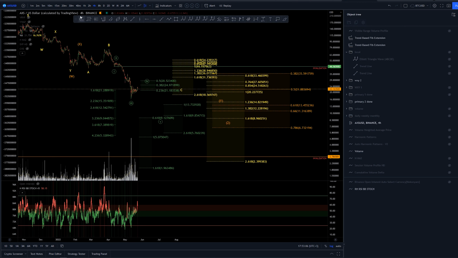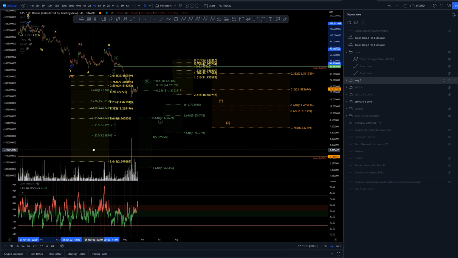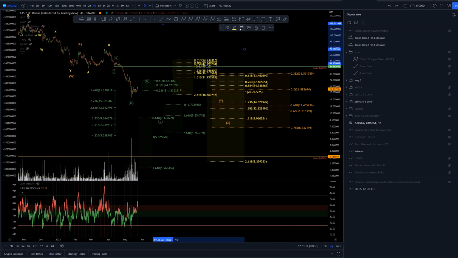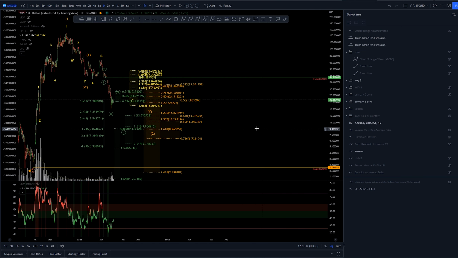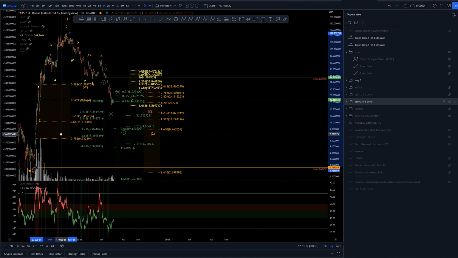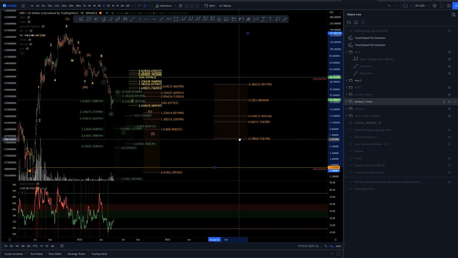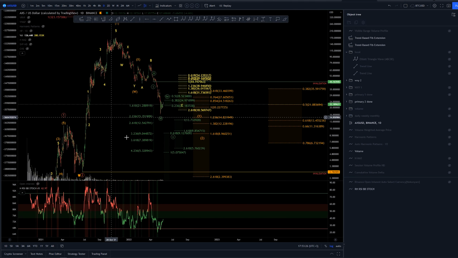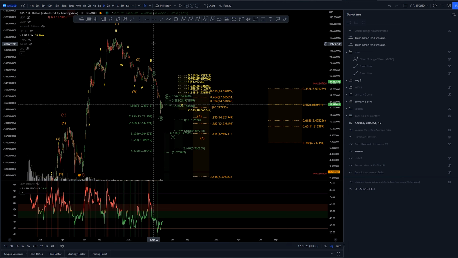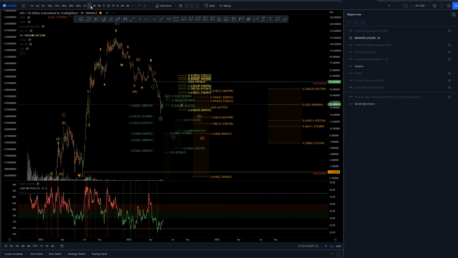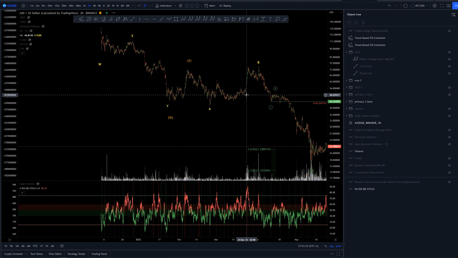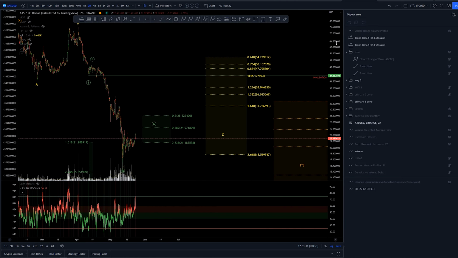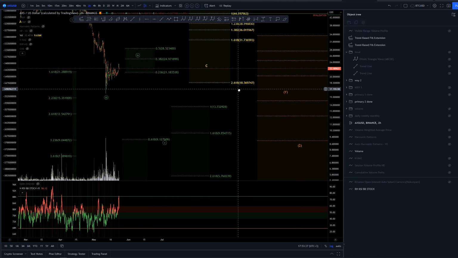Is this correct? I think one of my targets here is wrong colored. Yep, it's this one. And what is that one here? Okay, I should downgrade these things here. Oh well, I'll do that for the next video. But let's take a look at again the targets. What do we have lining up here?